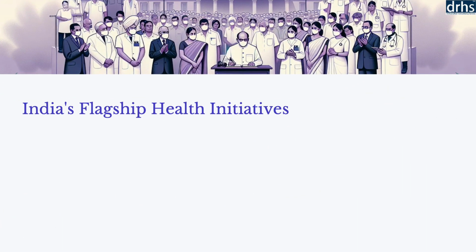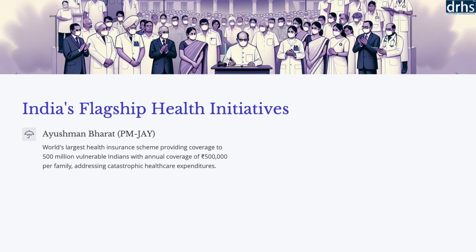Slide 6. India's flagship health initiatives. India has launched several ambitious flagship health initiatives to accelerate progress toward universal health coverage, UHC, and achieve the targets of SDG 3. These programs represent a multifaceted approach to addressing the nation's complex health challenges. The cornerstone is Ayushman Bharat Pradhan Mantri Jan Arogya Yojana, PMJAY, the world's largest health insurance scheme.